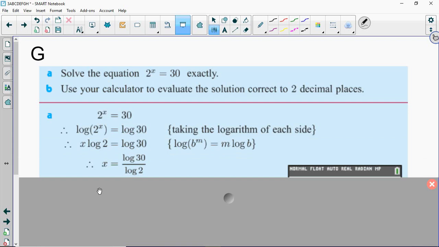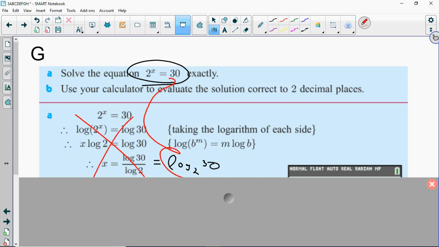But we know, if we use a change of base formula, that's just the same thing as log base 2 of 30. And we could get there immediately from here, because if we just write this in exponential form, we know that x is equal to the log base 2 of 30. So I have no idea why they went through all of this work here. I wouldn't do any of that. You can just get immediately to that answer, and that is an exact answer, log base 2 of 30. No sense in doing the rest of this stuff.